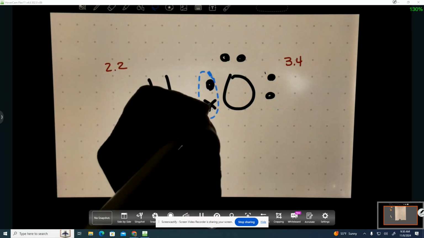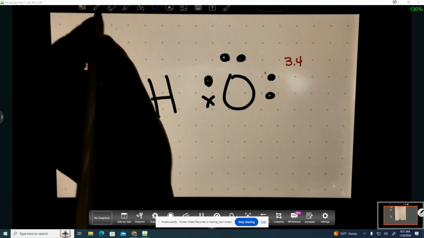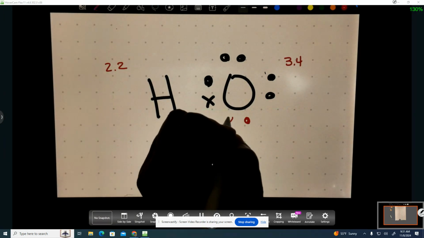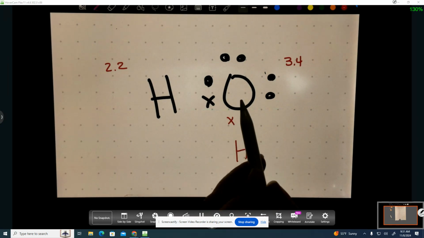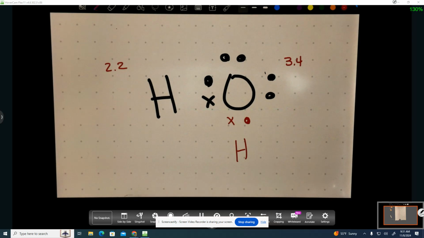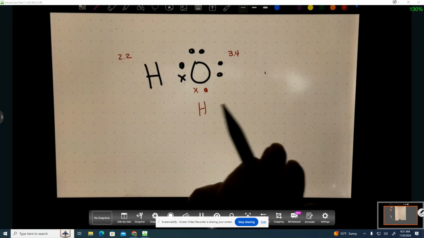Okay, we'll talk about polarity again in a little while. And the same thing is happening here. These electrons are closer to this oxygen than this hydrogen. You okay, Lily? All right, I just saw your hand. I didn't know if you had a question. Okay. All right, let's draw the next one. Let's draw ammonia. What's the formula for ammonia?